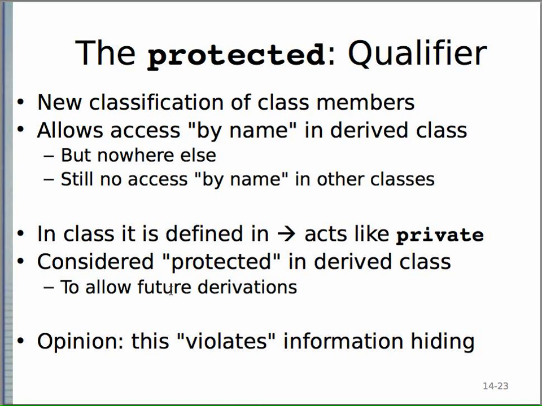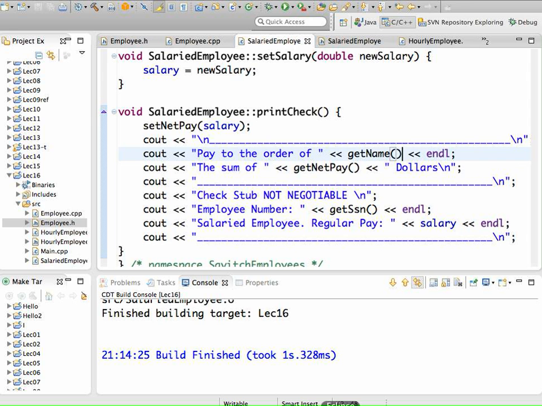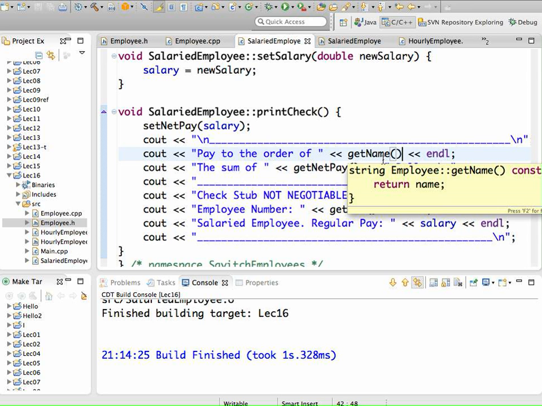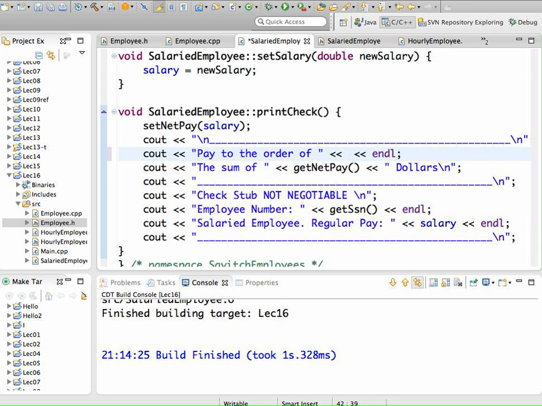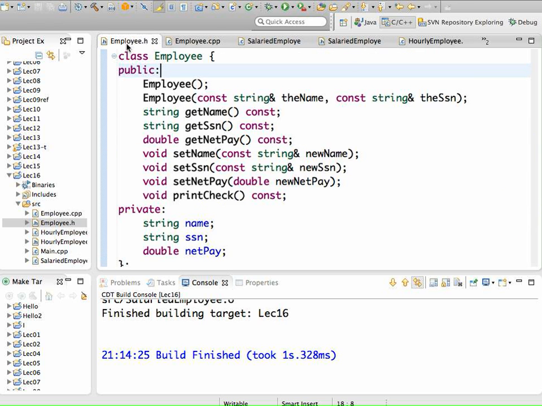Okay. So there is a third visibility modifier that is protected. So far we haven't used it, but let's just do a simple example. So for example, we wanted to get the name of the employee, which is a member in the superclass. So we should be able to do this, but we can't. But here's one way you could do this, if you go to employee.h and make this, for example, protected.